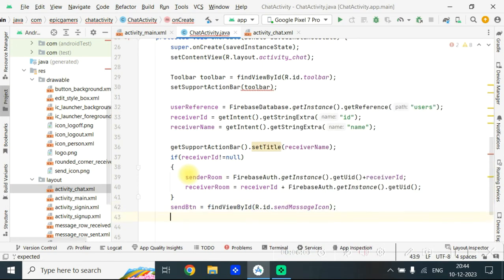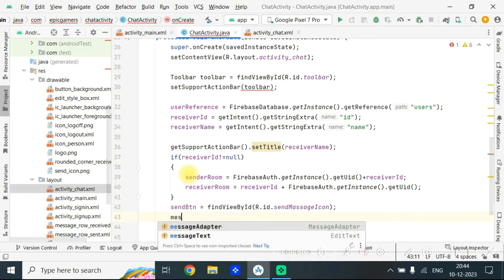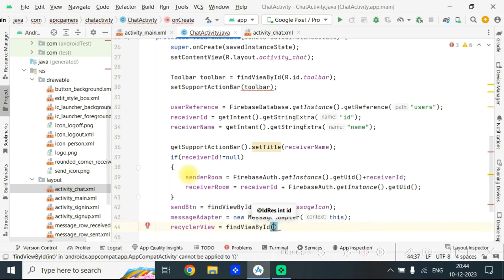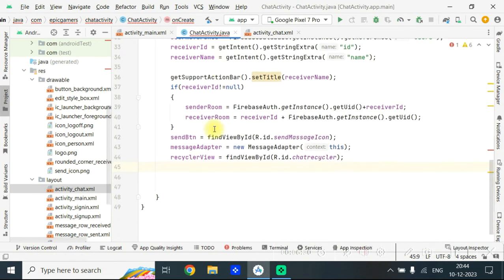Then we write message adapter equal to new message adapter this. Then recycler view equal to findViewById R.id.chat recycler.